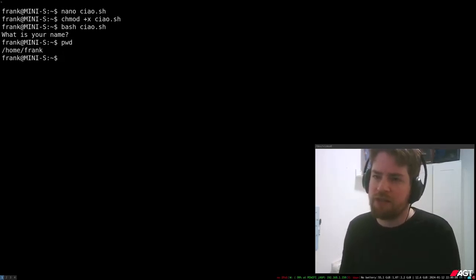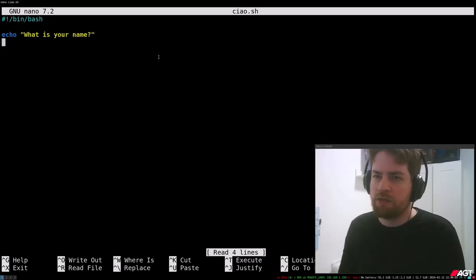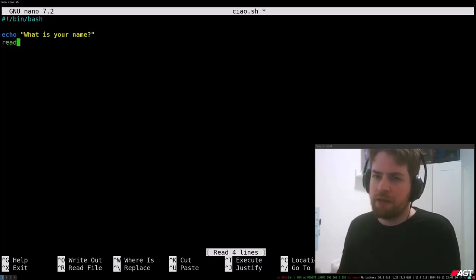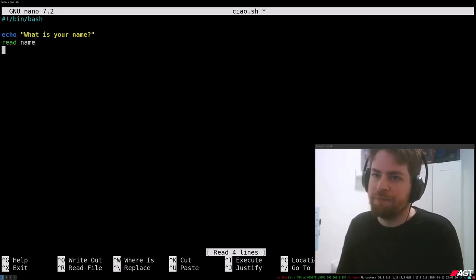So let's change that. We're going to open the script again, chow.sh, and we're going to read from the keyboard. Now, as you might have guessed, the command to get keyboard input is read. So we type read, and then we want to read into something, into a variable. So we can store it as name. We want to read a name. Of course, bash doesn't know what name is, but what this does is it reads keyboard input and stores it into a storage, a variable called name.